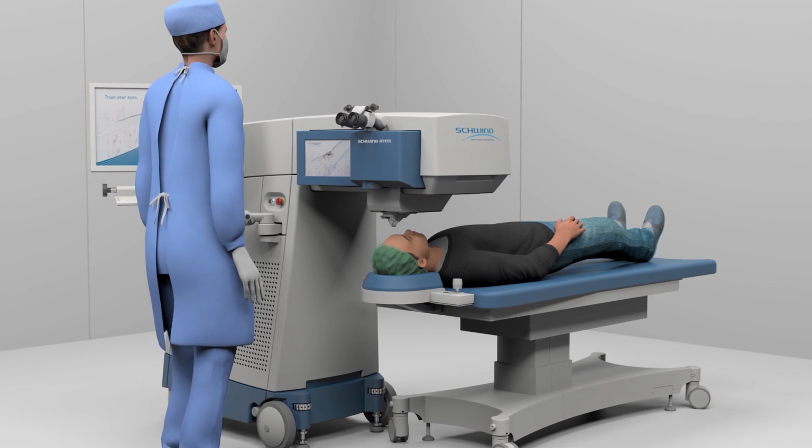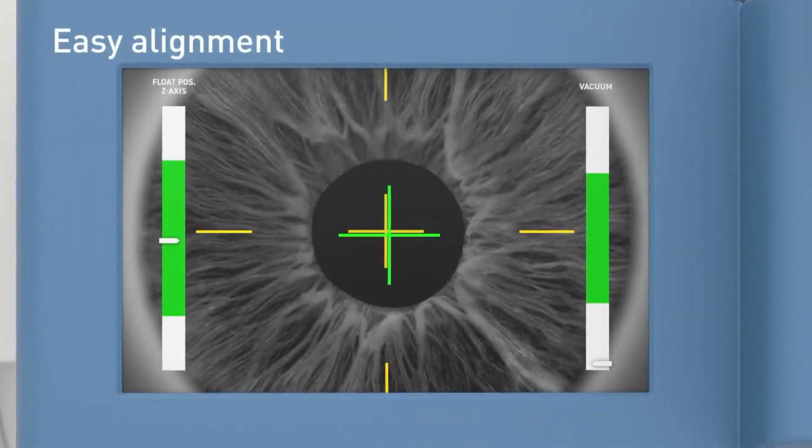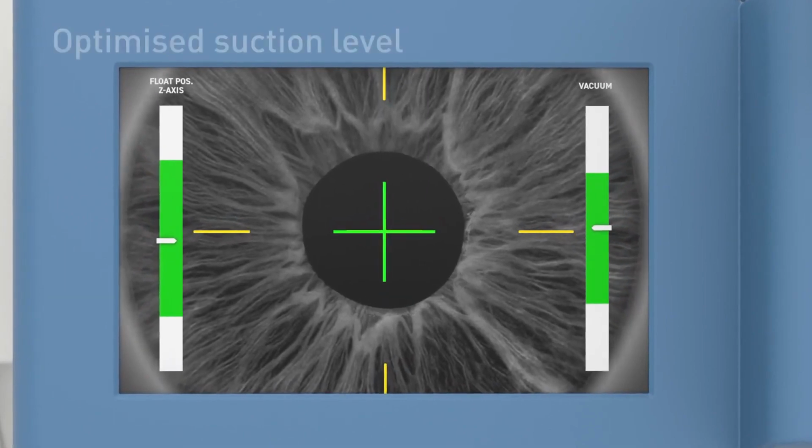And as the laser starts to come into position, I warn them the green light's going to move, don't follow it. And then if they're not in a perfect position, there are very easy alignment parameters that you see on the screen with the ATOS, and you can ask them to make small movements of their eyes. I've had patients where it's clear that they are moving their eyes underneath because they're nervous or whatever, and it doesn't necessarily lose suction.